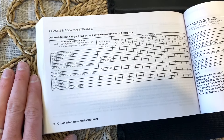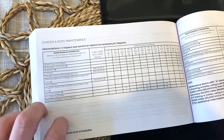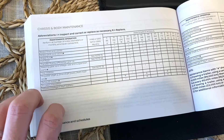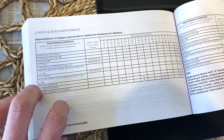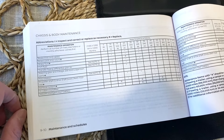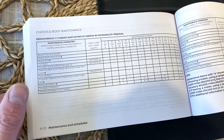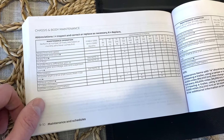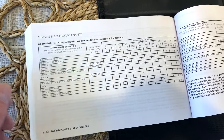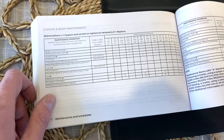If you're also behind on doing the change like I am, what we're going to do is an initial change today. We're not going to get all the fluid out of the transmission — a lot of the fluid gets into the upper housing and other portions of the CVT. So I'll do the initial one today and then come back a couple of weeks later. Once the new fluid has had time to intermix with the old, we'll do it again and gradually siphon out the old fluid.